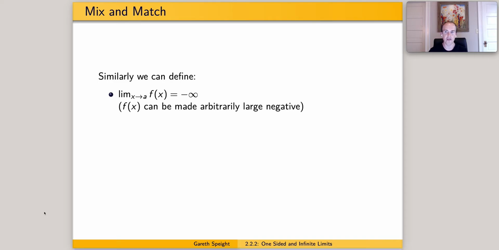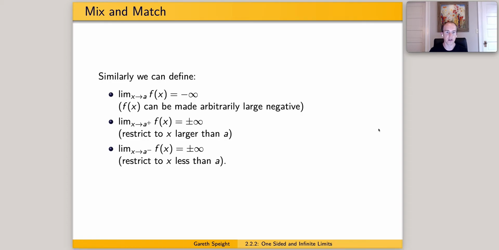Okay, so as we said, there are a lot of building blocks of these definitions, but they're all based on the same thing. So there are a couple more variants. Similarly to how we just defined the limit as x tends to a equals infinity, we can define the limit equals minus infinity. So what would that mean? It would say we can make the values of f of x arbitrarily large negative. So that means we can make them less than minus 100, less than minus 1,000, less than minus 1,000,000. We can make them as large negative as we like, provided we make x sufficiently close to a, but not equal to a. Okay, and then we can take those infinite limits we just defined and restrict them to the limit as x tends to a from the right, and then get plus or minus infinity, and the limit as x tends to a from the left. The only things we add are x is larger than a and x is less than a.